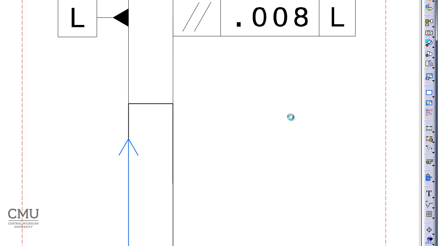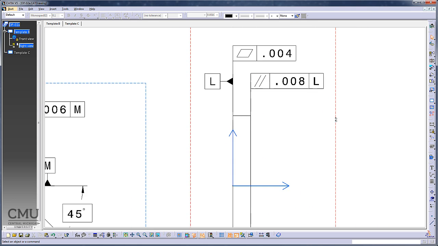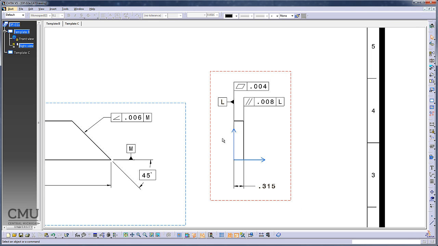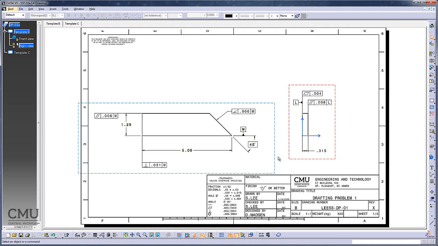There we go. I would say it's all right. Looks good to me. So if we zoom it out, we've got front view, right side view, all dimensions there, and all feature control frames are there. Then it's good to go.